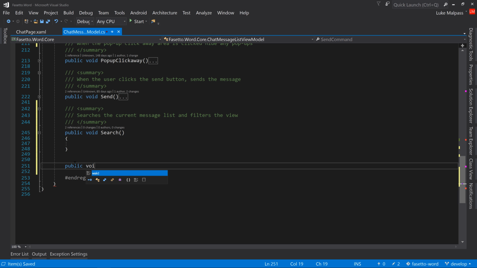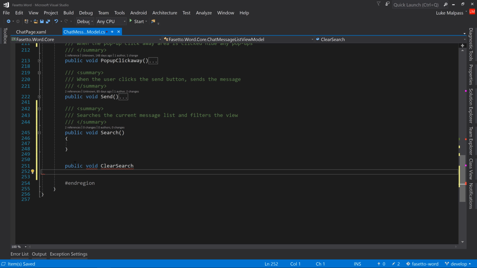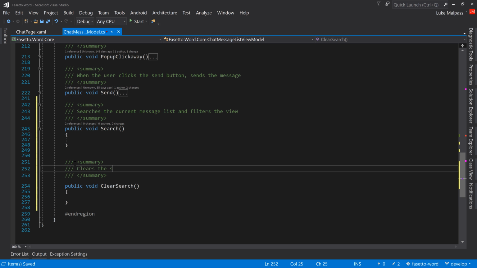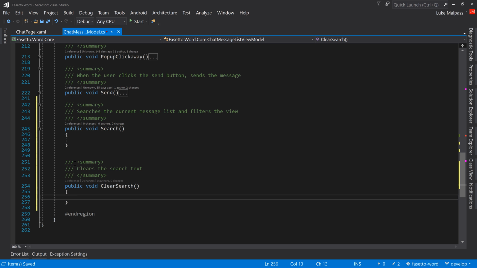Public void clear search, and to be honest, no, I'll have to do a function for that. Clears the search text. We'll do a little bit of logic here.